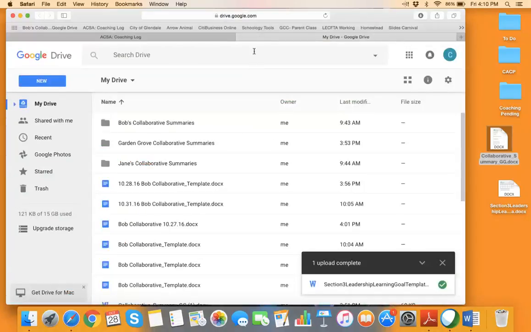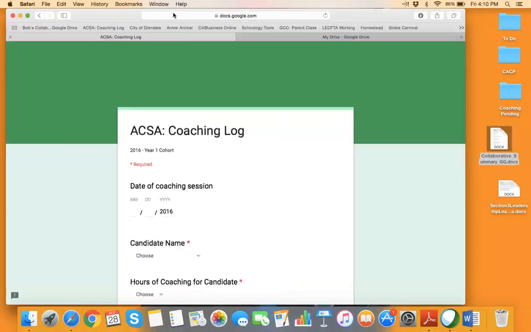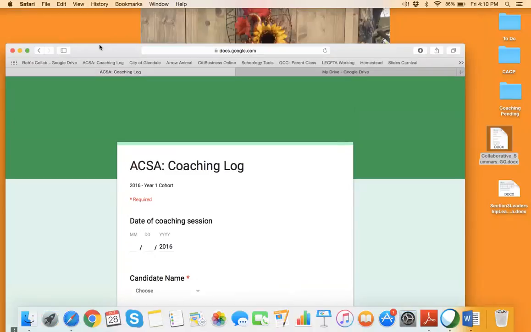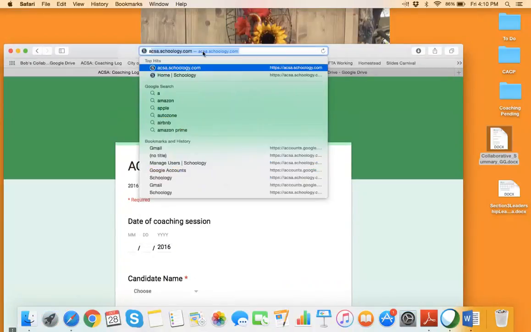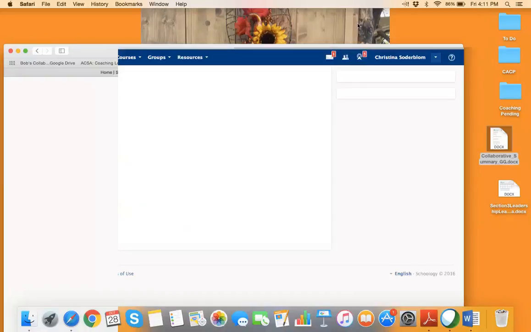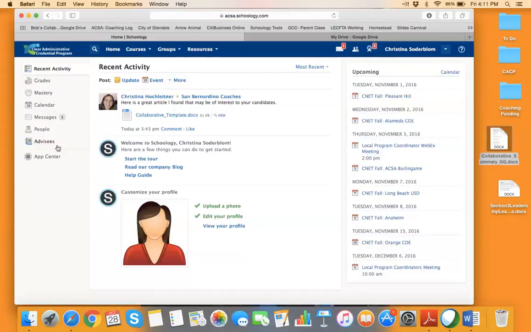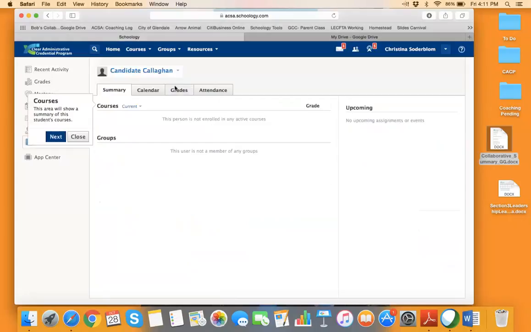One other thing I've been encountering, let me go to Schoology real quick here. Some of the candidates, or some of the coaches, are saying, I see my advisees here, but I don't have a shared folder with them. They're two separate things.